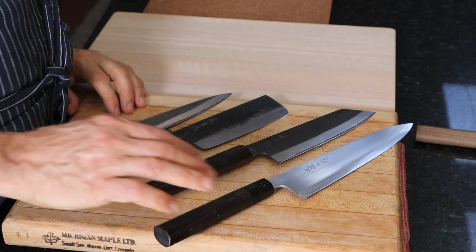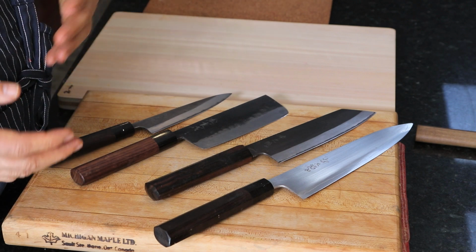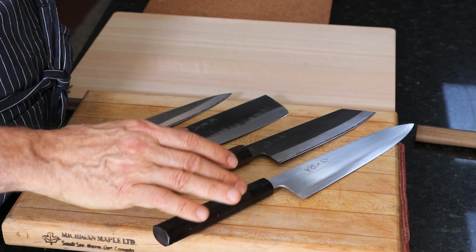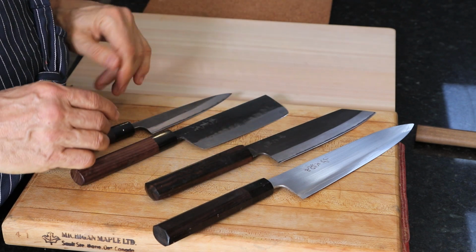Okay, I want to go over some of the different style knives that I have here. These are some of the more common knives that are used in North American kitchens. This is a Wagyoto. It's probably the most common knife used in North American kitchens. This is a Bunka. It's a recent acquisition. I like this knife a lot.